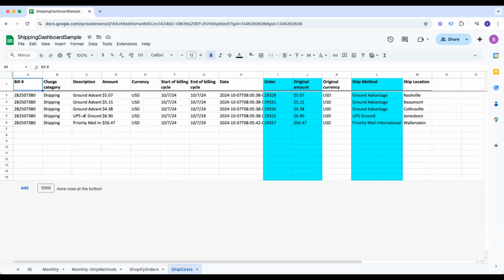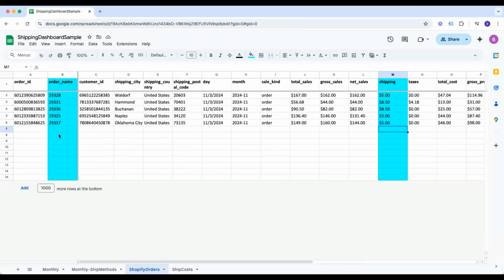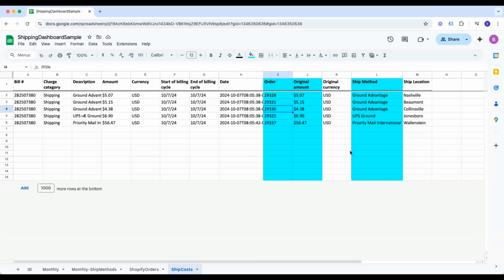The other side of it is the costs. In Shopify, you can find this in settings and then billing. It's a CSV report, and you need to take all that, crank it into a spreadsheet, and ultimately come up with something that looks similar to this. We also need to have the order number because that's the primary key that we're going to use to connect the shipping costs back to the shipping order data where the revenue is contained. But it also has how much we paid for shipping and what method was used for shipping.